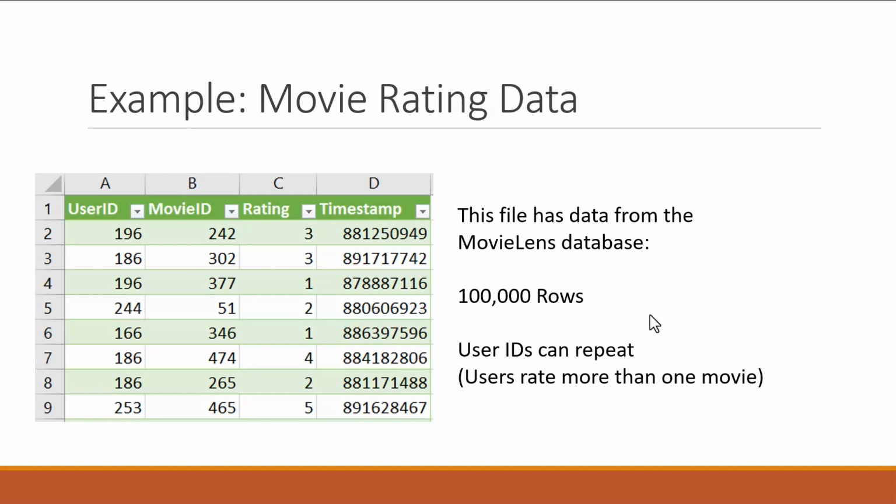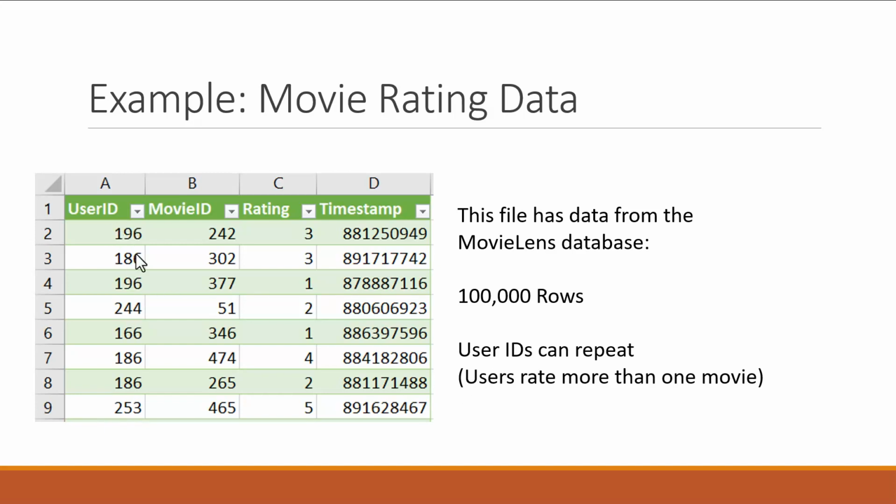You could sum up the number of ratings an individual user created. You could identify the average ratings that are given by a particular user. So there's a wide variety of different answers that we can generate from this single data set. You'll notice that the user IDs can repeat, so it is possible that a user could rate more than one movie. So you notice user 196 is repeated a couple of times, 186 is repeated 3 times. That's because these particular users have rated multiple movies.